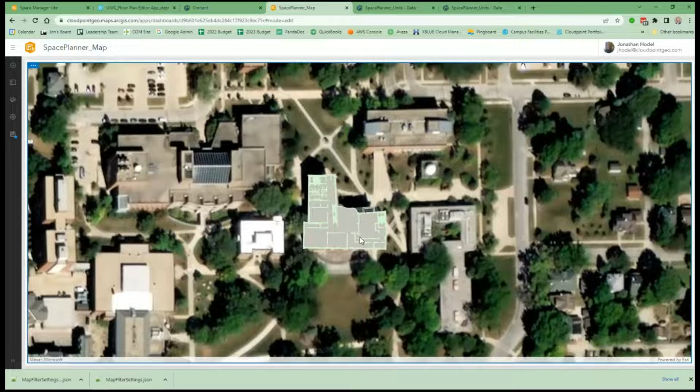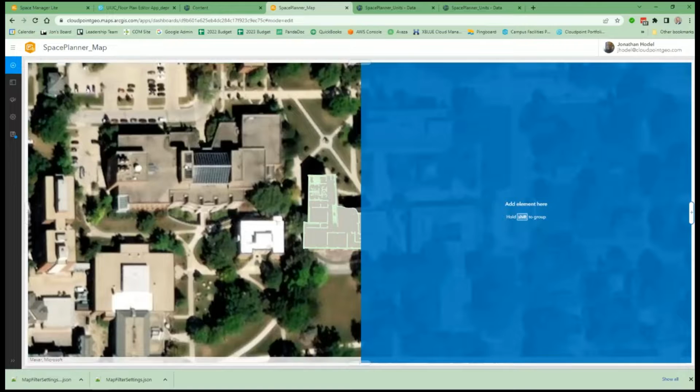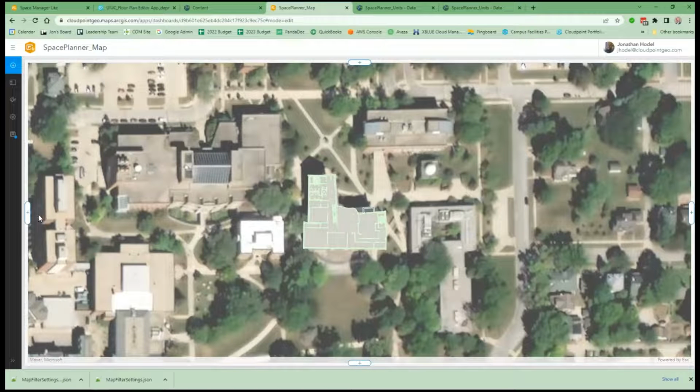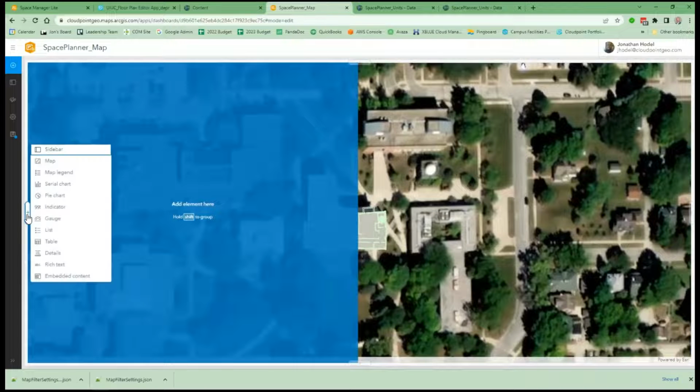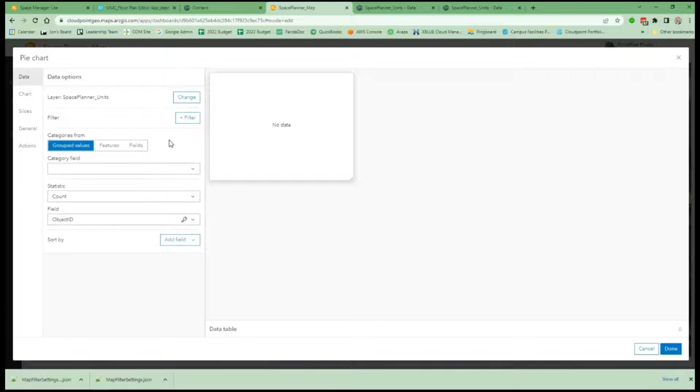So the next steps involved in creating this dashboard, now I can add elements. At the top left, you can see where I can add elements. And as I hover over the different areas of my dashboard, it lets me add in what I need to. So we're going to add an element over here on the left-hand side. And let's say I would like a pie chart. I want to be able to see particularly my units, and I want to start to visualize these by my different departments.